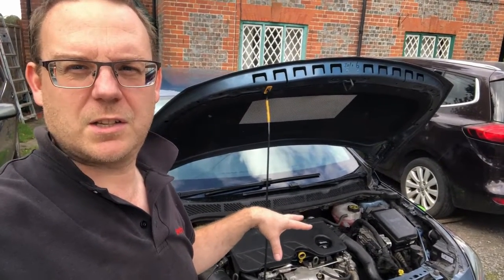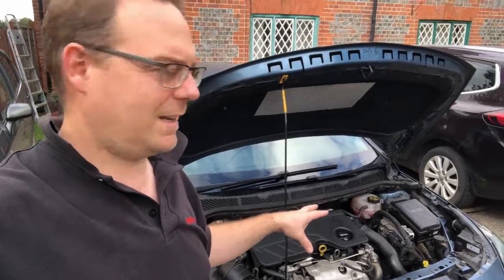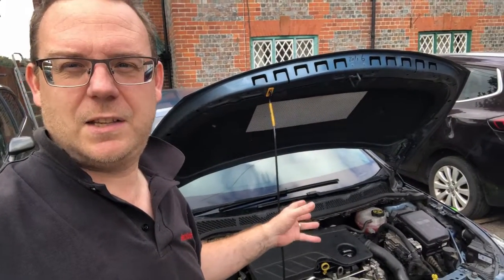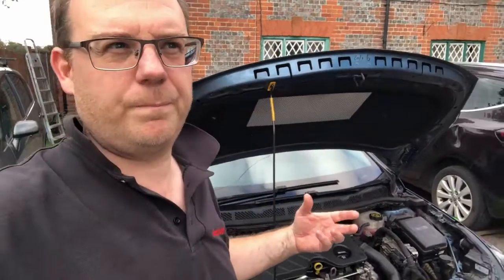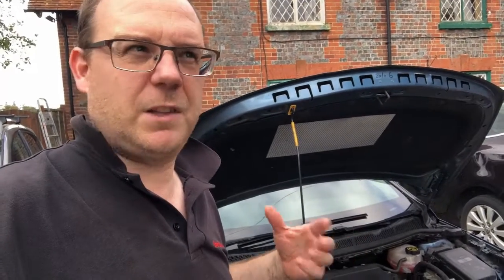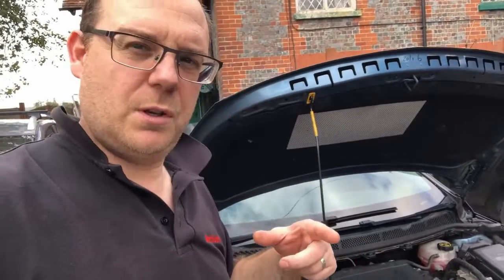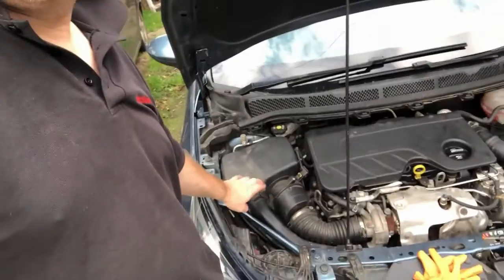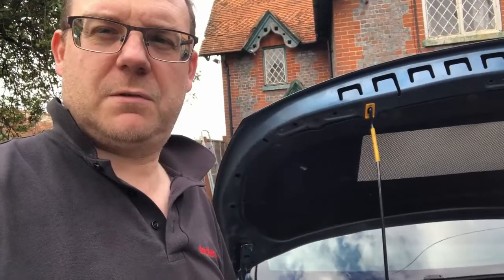The complications I've been having with this engine, I thought were contributing to the EGR problem. It's had a replacement engine put in it. Basically, this code keeps coming up — drives perfectly fine, not an issue — but it keeps coming up. I've already taken out the EGR sensor, cleaned it, replaced it with another EGR sensor, and it kept coming up with EGR insufficient flow, engine management light on. I was a bit perplexed as to what was causing this problem, because it's not the EGR. Everyone says EGR, EGR, EGR, but the EGR goes through the EGR cooler. The engine knows what the flow is because of the MAF sensor — it knows exactly how much air is going through the engine, when the EGR is supposed to be open or closed, when the bypass on the cooler is open or closed. That's why it's coming up with insufficient flow — it doesn't have the correct amount of flow through the engine.